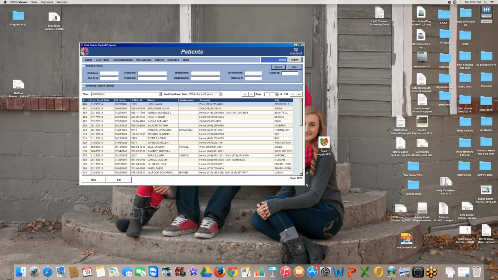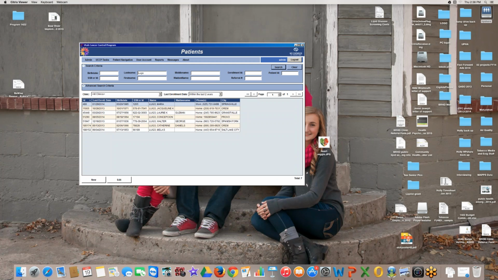And then Salt Lake will later be walking you through how you know who to contact on those follow-up LSIs. So we're kind of bouncing around a little bit, but I think it will still make sense. So what we thought we would do is I'm going to pull up a patient. Again, these patients are coming from a fake database for confidentiality, so don't be worried about that. But we are going to look at Maria Lugo, and we're going to assume that Maria is there with me in the clinic.